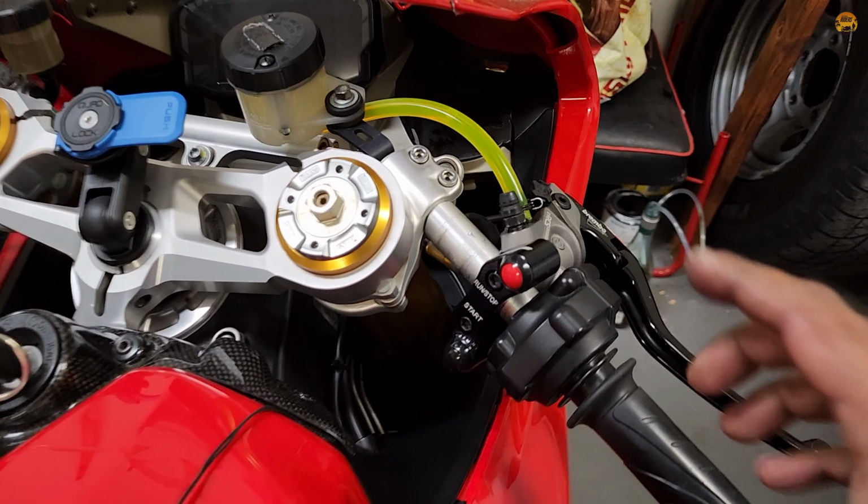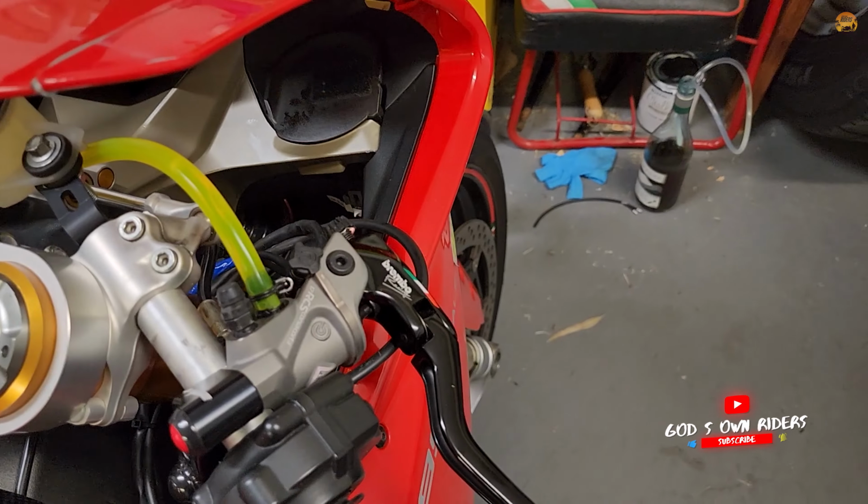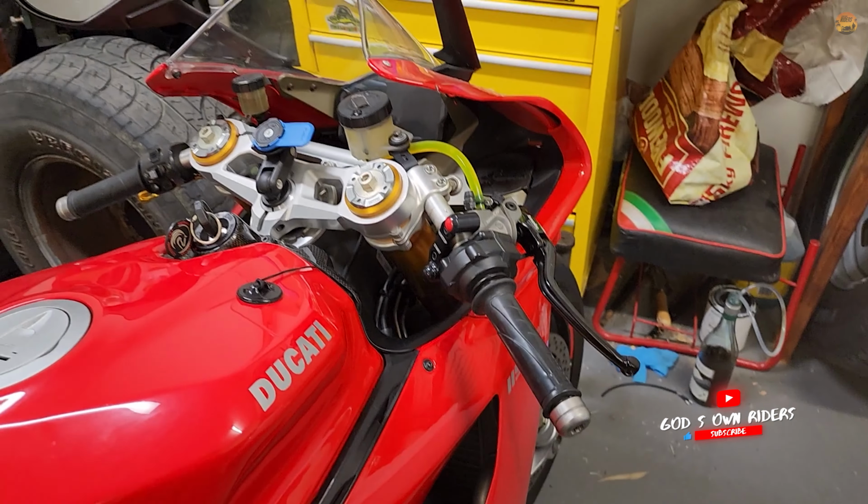Yes. Okay, after many weeks, it's finally done. Yes. Jet Prime switch, new reservoir mount, RCS 17, ready to roll. Now let's go test it out.